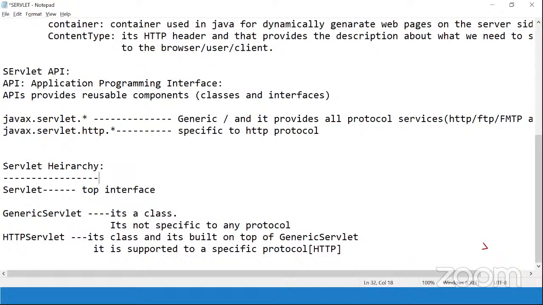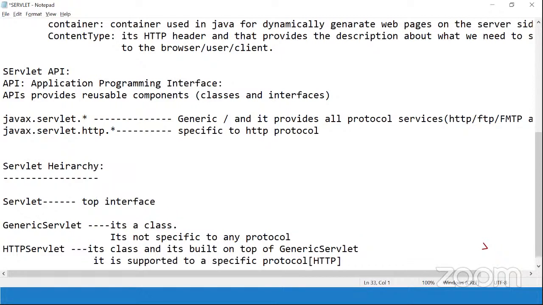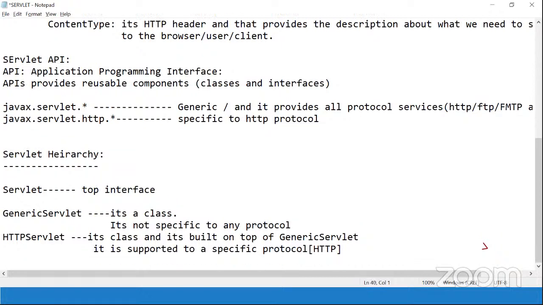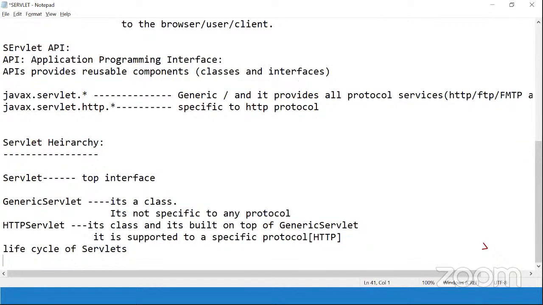Right. So now we'll discuss the life cycle of servlets. Okay, so what is the meaning of life cycle?